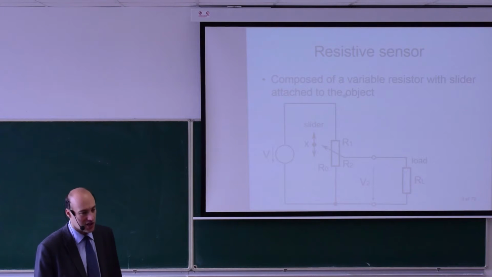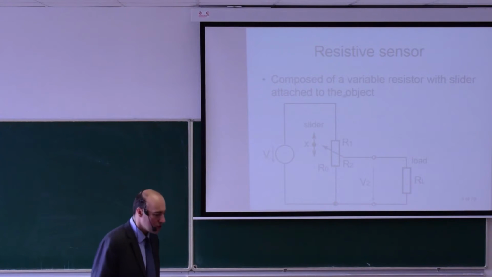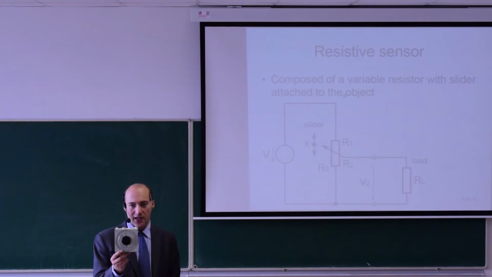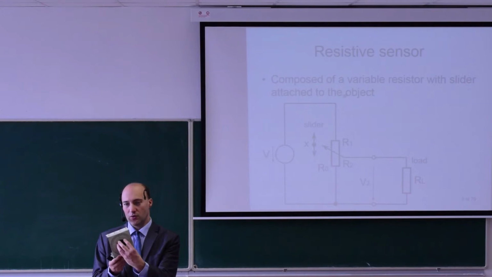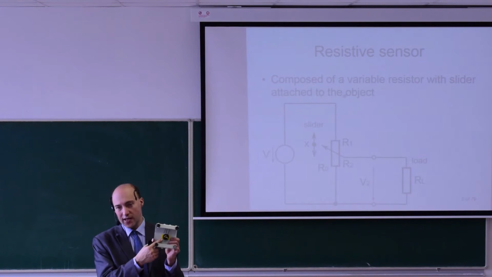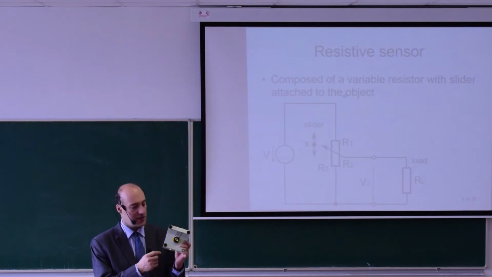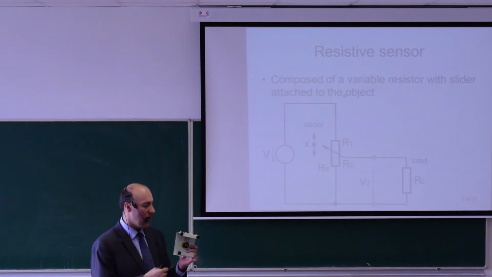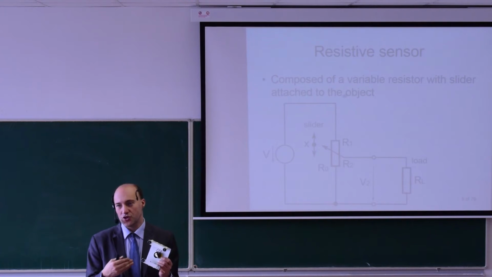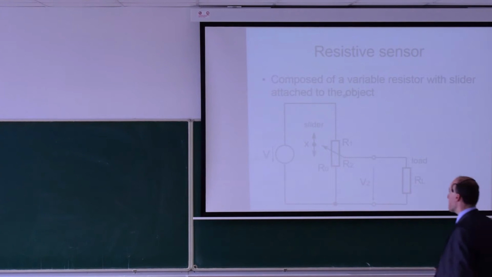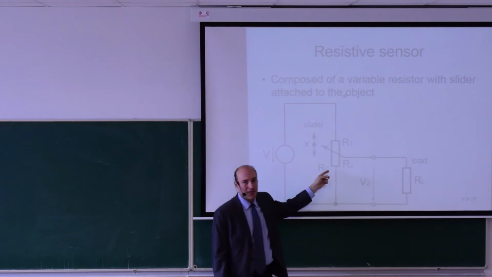It is in fact just a variable resistor. For example, here you have a variable resistor. This one allows you to measure angular motion, and it's basically nothing else than a resistive track where you have two fixed terminals and one slider, one variable terminal, and you measure how the electrical resistance of this connection changes with the position. So we have this schematic. This is the sensor itself.